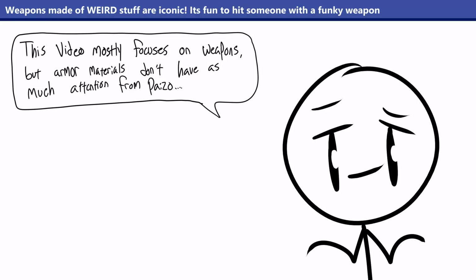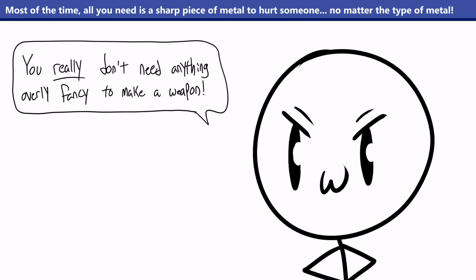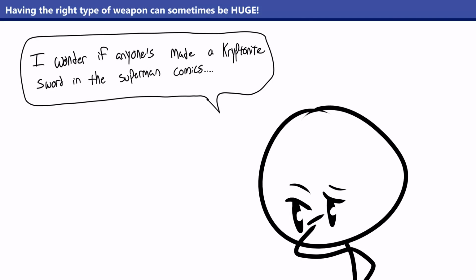However, there are actual materials that give special properties to weapons and armor, and while I like the system overall, I have some thoughts. Generally speaking, using a special material to make a piece of gear comes with niche uses when it's used against specific types of enemies. Having a silver sword isn't going to be any more useful than any other pointy bit of metal when you're fighting a normal person, but it's going to be really helpful if you're fighting a werewolf. There are two main ways that special materials interact with creatures, and generally everything is actually on the creature's stat block rather than being a special function of the item.